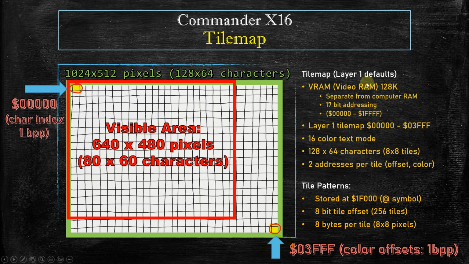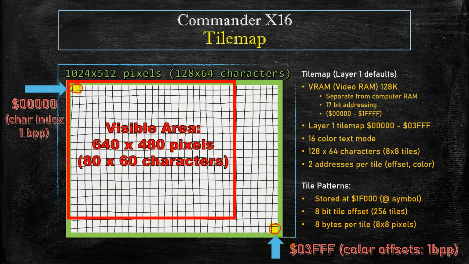The top one says VRAM, video RAM 128K. So let's talk a bit about the video RAM, or VRAM, feature in the Commander X16 computer. Now if you're familiar with normal personal computers, like for example the Sinclair Spectrum, or pretty much any other personal computer that was released back in the 80s, maybe the Mattel Aquarius or whatever computer you happen to have, typically there would be two kinds of memory installed. There would be RAM, which is random access memory, that would store the program that we create, as well as ROM, read-only memory, which would store built-in routines that the computer uses to operate.